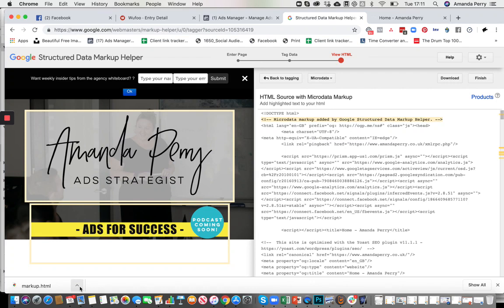So that's how we install Schema. That's why it's so important. You really will notice the difference if you just go to the extra effort. It really shouldn't cost you much to get them to do this. It's just a case of them uploading it into the back end. But it's really important. We really notice the difference with budgets when clients have this or do this, and when we do it on our own sites and own product pages.